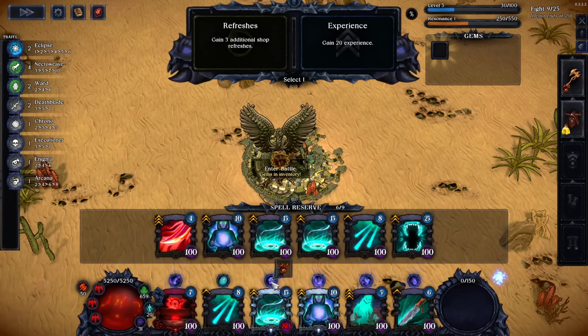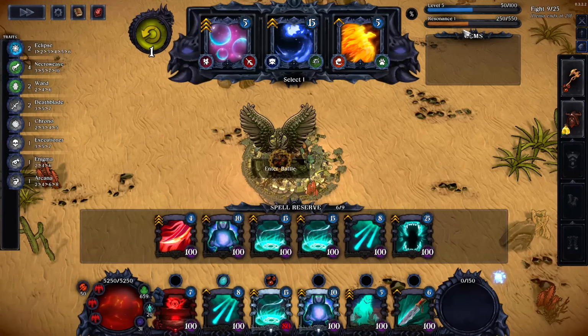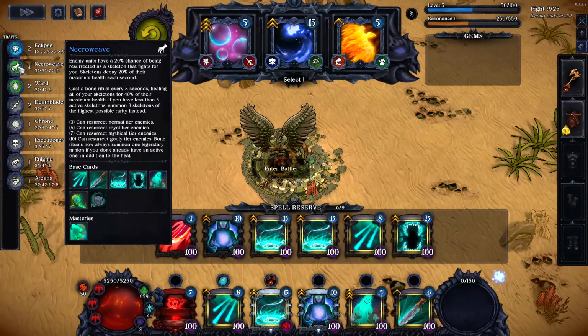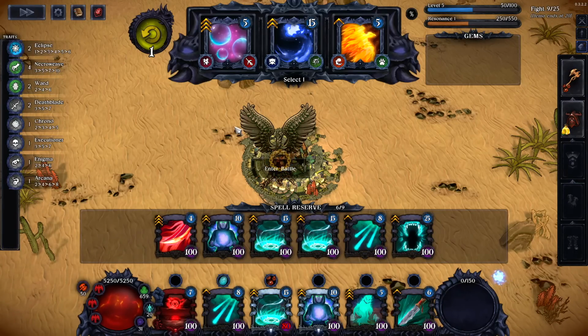And then maybe we'll just throw that in right there so that counts as a buff spell as well. I think that'll work. My brain is thinking real hard right now. I need to try to level up as soon as possible so that I get another slot so that I can put in Necrotic Bite so that we get to Necro Weave 5, because that'll allow us to summon back elites. And I think that'll take a lot of pressure off our character.